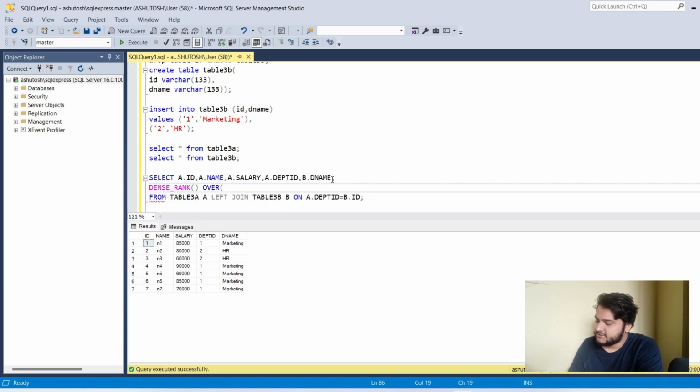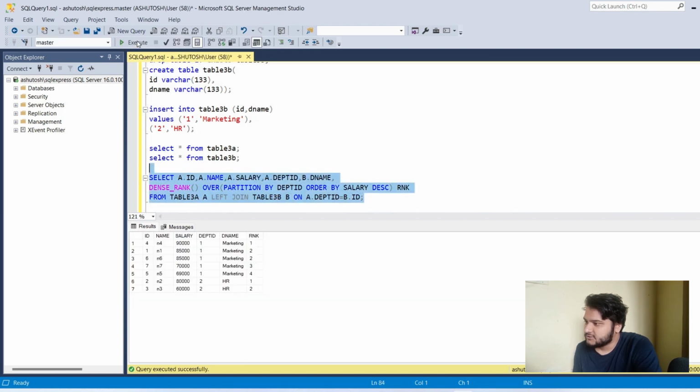I'll be partitioning by department ID, because in each department I want the information of the top earners. I'll provide the rank on the basis of the salary column, in descending order, so that the highest earning person gets rank 1. I'll rename this column as rank. I'll execute the query, and you can see I've provided the rank here.